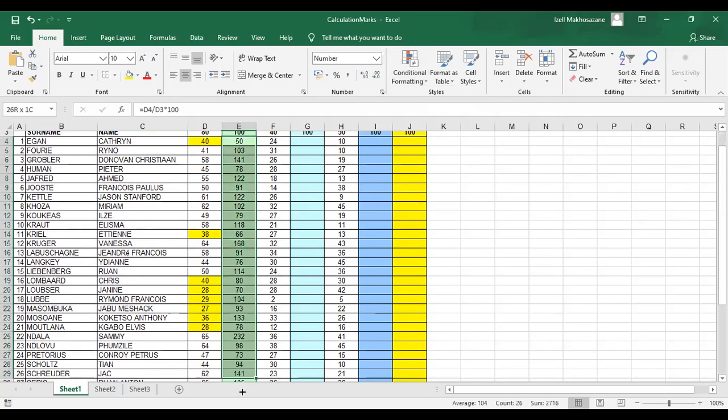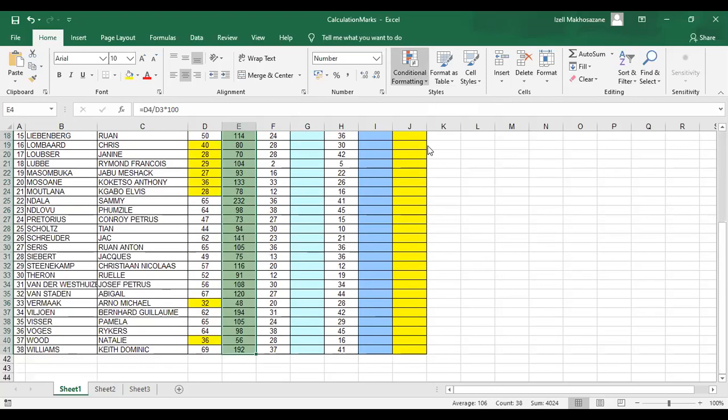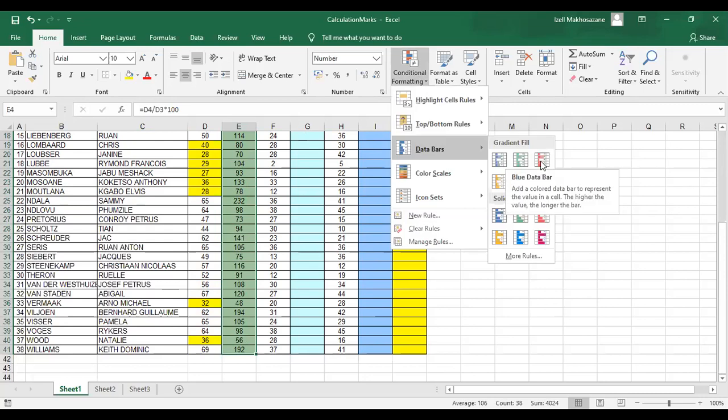So I want to use the data bars in this one. With the data bars, you just choose the color. If the instruction says pink, then you'll choose pink. It's up to you.